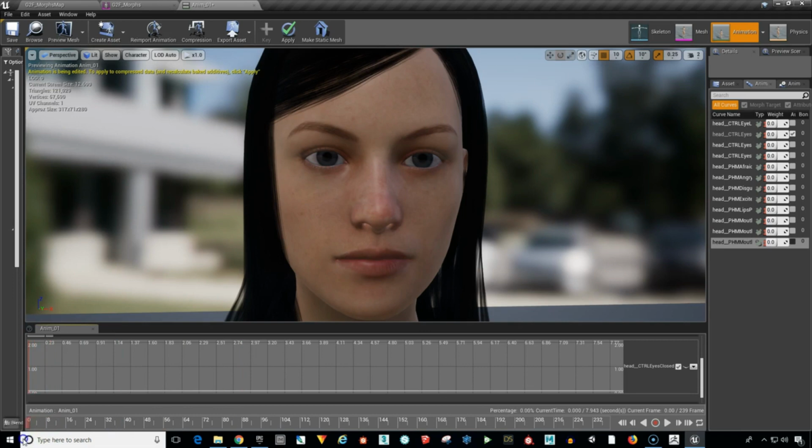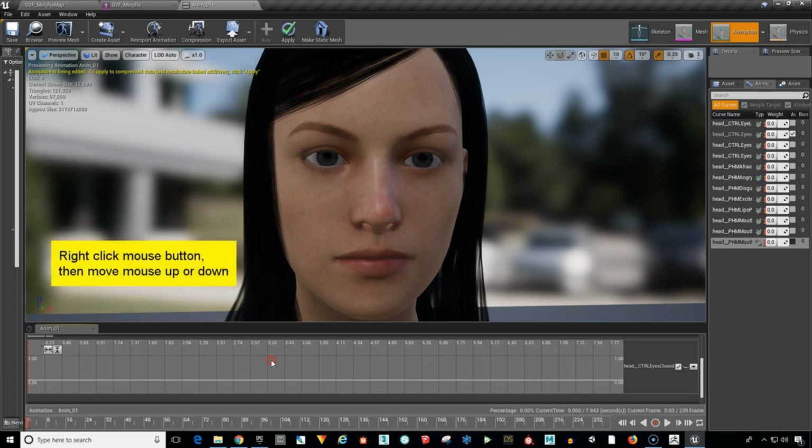And now let's go to our 0 point here. Now to move around in the animation curve itself, right now it's got the line down at the bottom at the 0 position, and here's the 1 position here and the 2 position up here. If you right click with your mouse, you can move it up and down if you want to just move it around to, you know, have a better view of it.